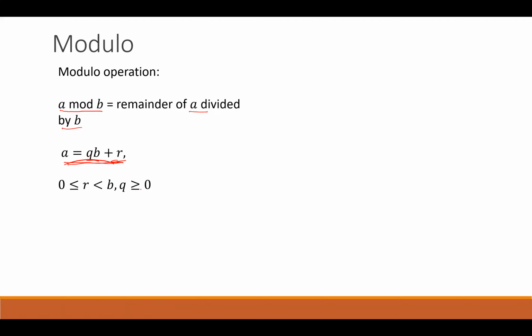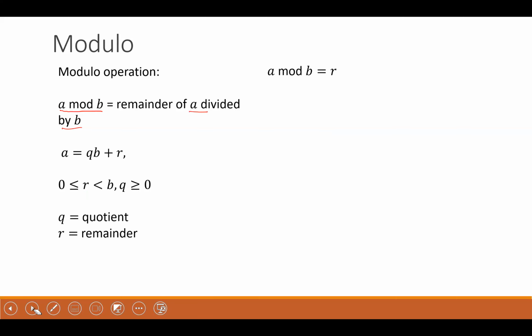Yes, exactly. All of them are integers, so we want it to divide evenly. Q is an integer, the number of times B goes into A. And the fact that we have a remainder means that we can do this with all integers. The remainder, of course, has to be less than B. If the remainder was equal to B, then we would simply be able to divide B in one more time. And the quotient can be 0, that's fine, or greater. We don't do negatives.